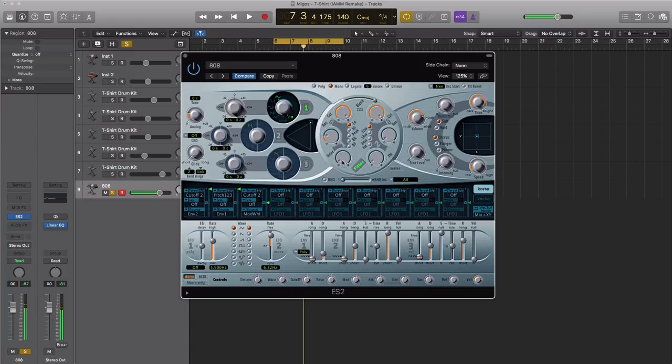Let's go ahead and pull up the drive. We're gonna pull up our glide so the notes glide into each other. Have some slide to it, portamento. Let's pull up the distortion a little bit. Let's pull up the attack. This is not meant to be a sort of attack quick bass line. It's supposed to be a building one. Sort of like a growl.